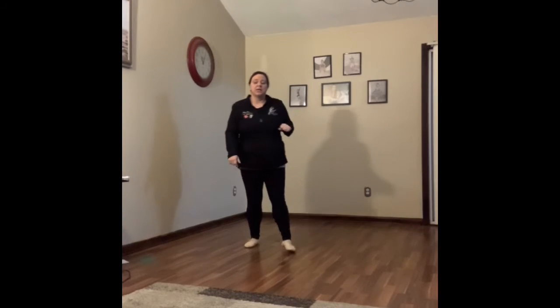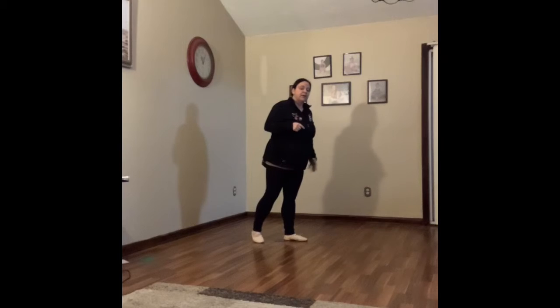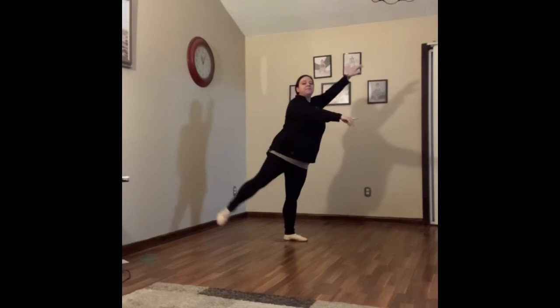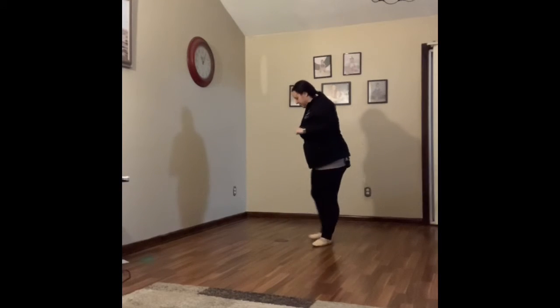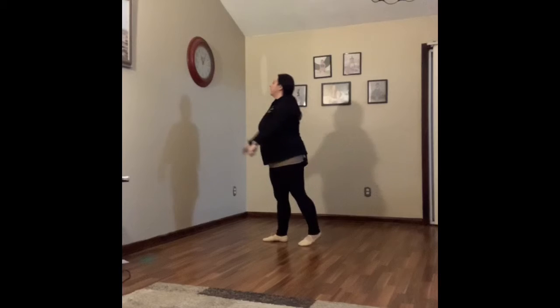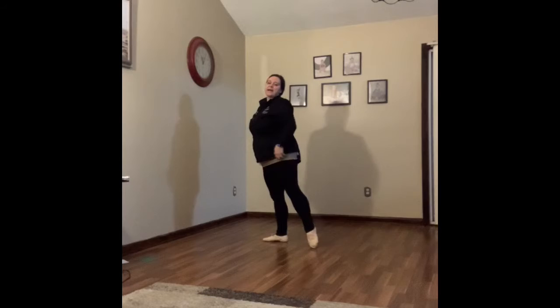Let's try something new today. We're going to do our porte de bras spider, but let's try something new before we do that. We're going to try an arabesque. So we are going to face this way, turn to your side. We're going to put our right foot, and we're going to try to lift our leg. Who can try that? Can you lift your leg? Try to stand on one foot. Who can do it? All right, now let's face this way. So we're going to try our left. Stand on our left leg. We're going to try to lift our leg. Lift it right up. Arabesque. Okay.